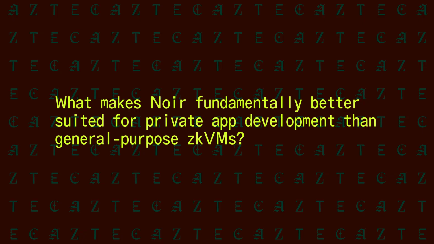What makes Noir, a zkDSL, fundamentally different from zkVMs when it comes to privacy largely boils down to the fundamental differences between a zkDSL and a zkVM. For Noir or zkDSLs, you code your program, your logic, at a high level. It then compiles down to circuits or constraints that proving backends prove with. There's very minimal overhead in that process from your high-level code to the low-level constraints that proving systems interpret and use.